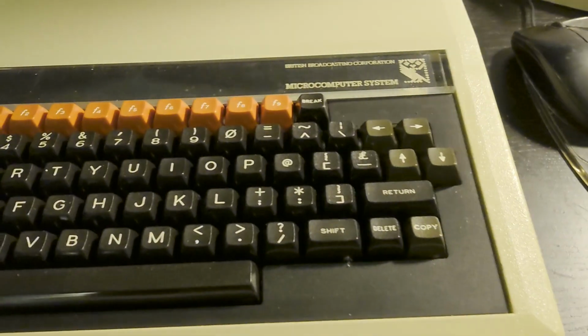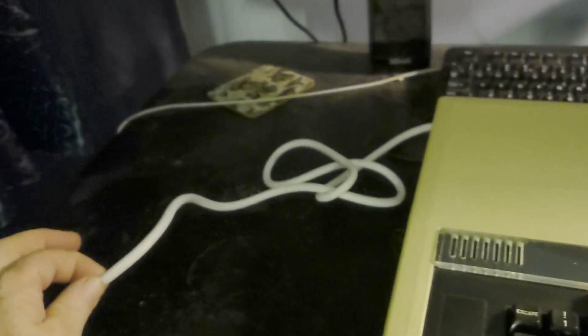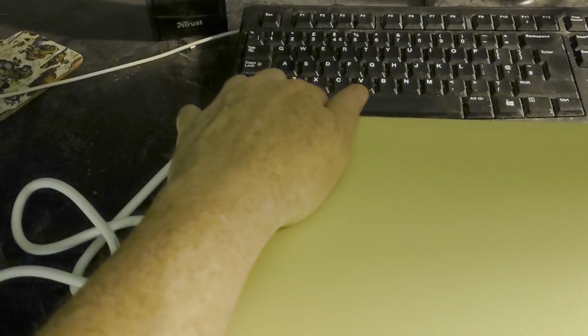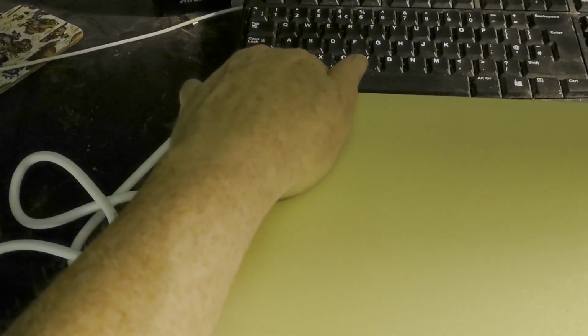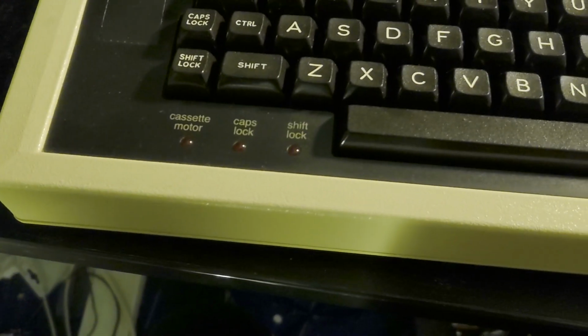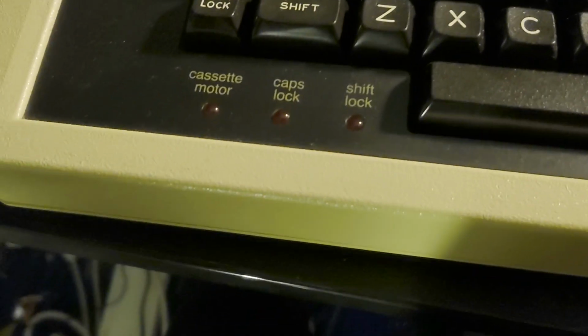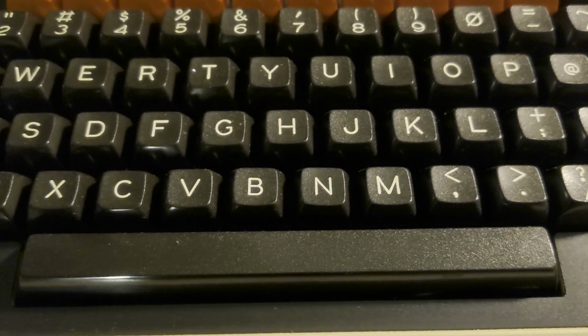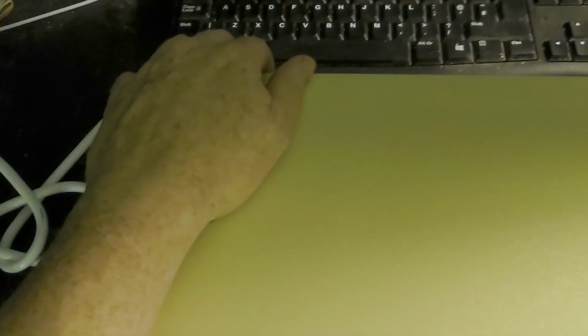Okay, final step before I call it a night is I've actually just plugged it in, just to make sure we are all okay. So we shall just turn it on to make sure that it does go on. And we make a big beeping sound, which may or may not be good. So let's work out what that means, and then we can take our next steps of trying to find out why. It could be because I have not plugged it into any monitors or anything else, so I should find out what the error codes mean.